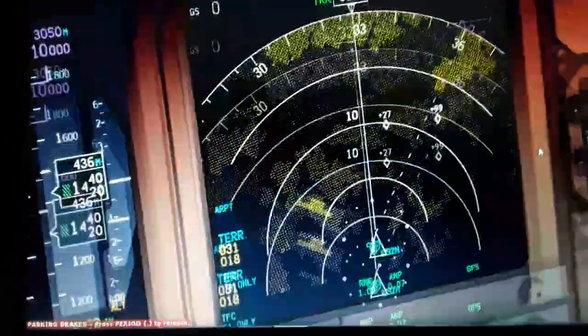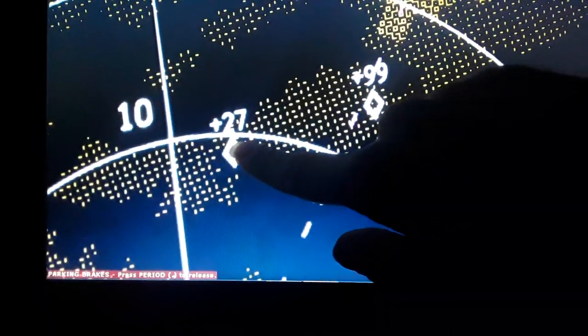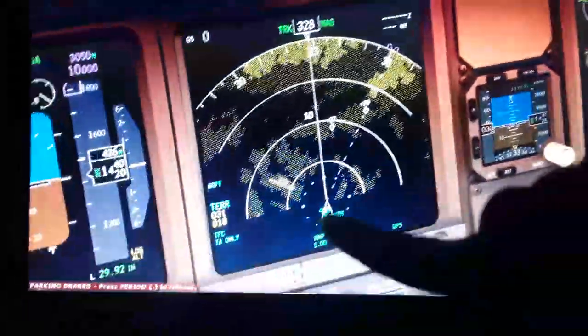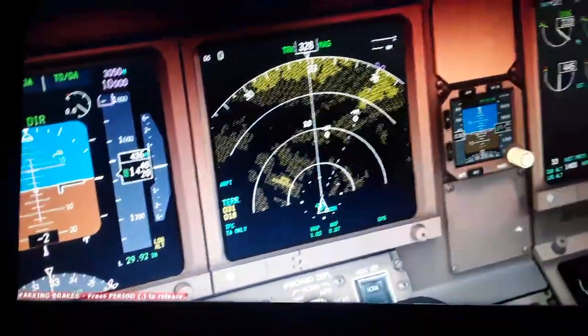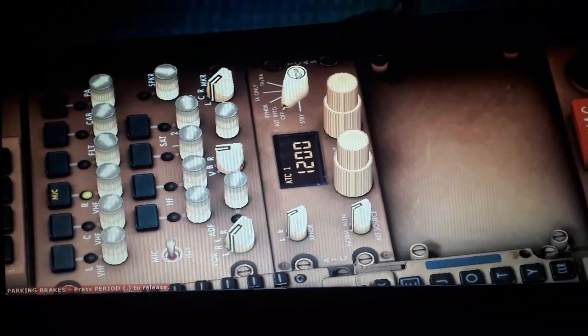So monitor that. You can see the diamond shape here. There is another one. So this is plus 2,700 feet, this is plus 9,900. You can see the position of the aircraft here. So this is using this system here, the transponder, the ADC transmitter receiver.